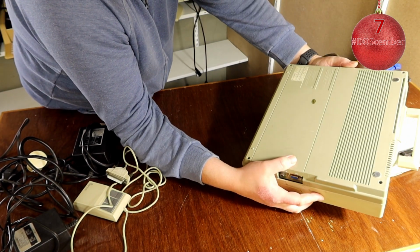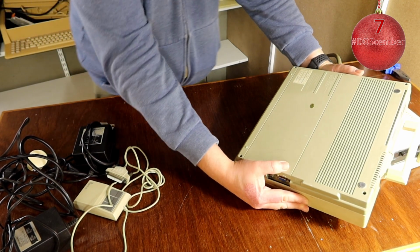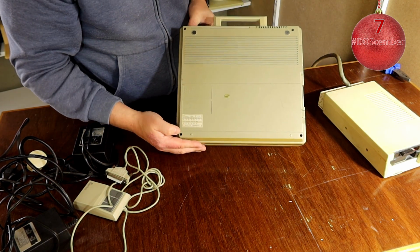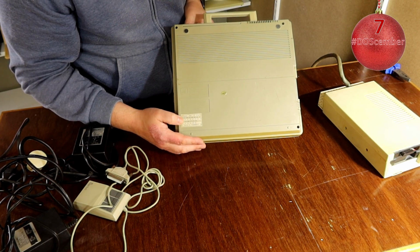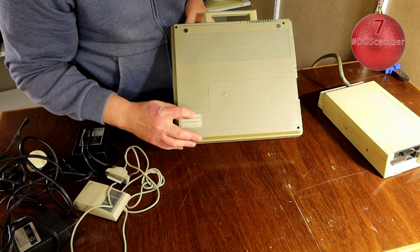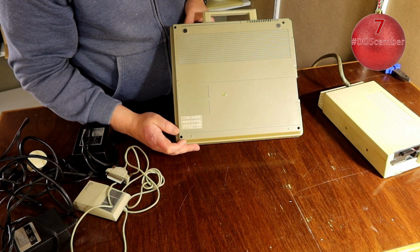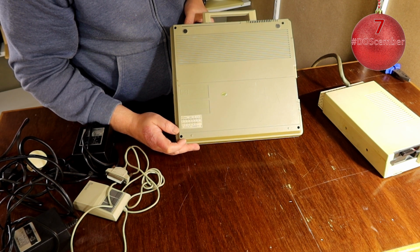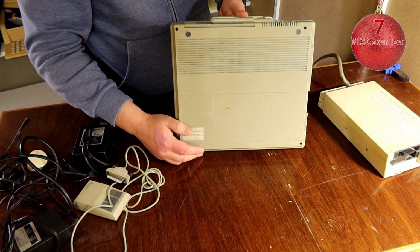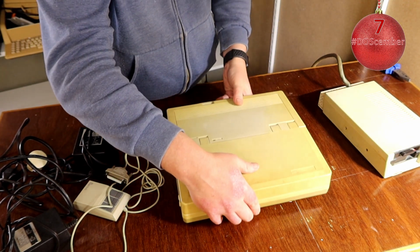We also have some serial number stickers, and this sticker down here tells us when this machine was manufactured. And this machine was manufactured week 41 in 1986. So that's the production date of this computer. And as normal in this series, we will try to turn this on in a little bit.